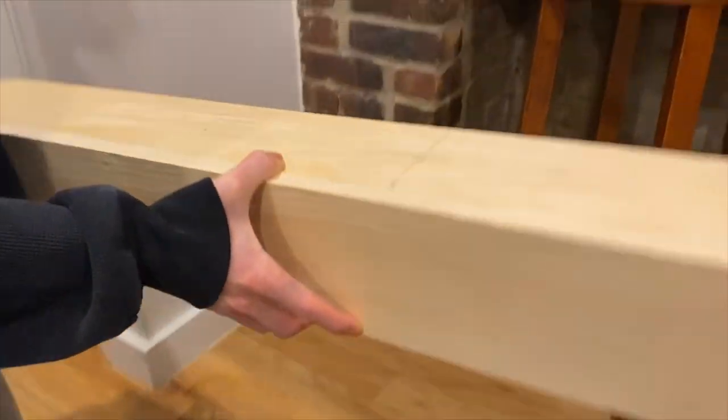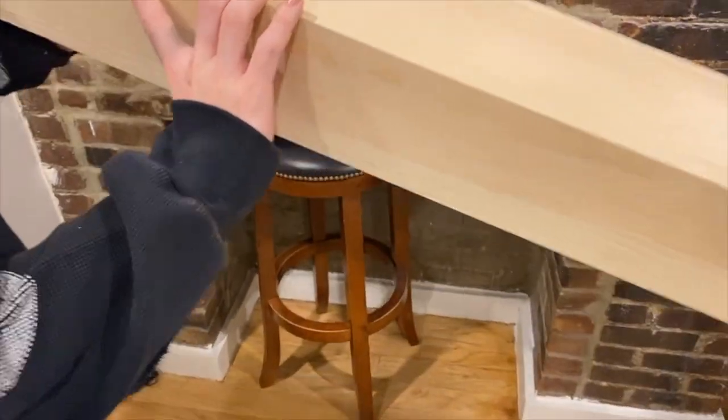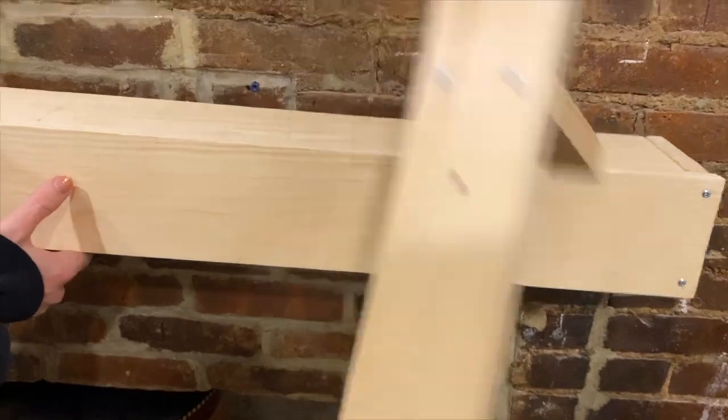Okay, so we put the mantle together, screwed everything in. So now we just have to screw in this piece into the wall and then we can slide this baby on.